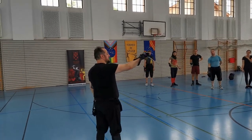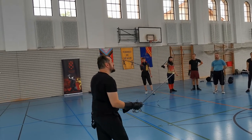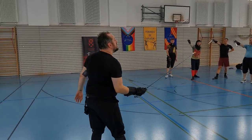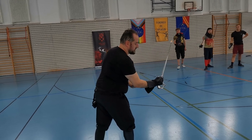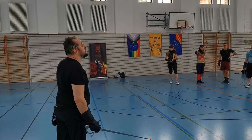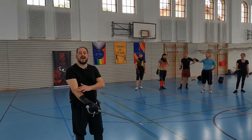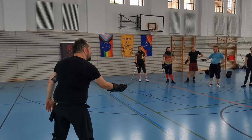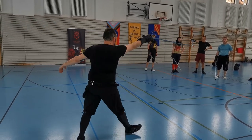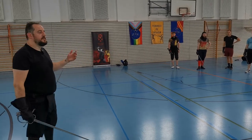And finally, we have the outer grip, the one in which the pommel is outside of our hand. This is used mainly in two situations: when we go with a thrust in this stance, or to hold and control the sword like this. This is the strongest grip that we can have. And the inner grip is the weakest, but it's also the shortest range. You cannot really thrust. The sword inevitably forms an angle with your arm. But most of the time, we're going to have the middle grip, and we're going to switch for thrusting, to the outer grip for thrusting from the outside, or the inner grip for thrusting from the inside.